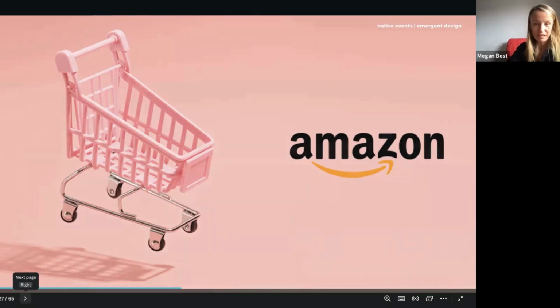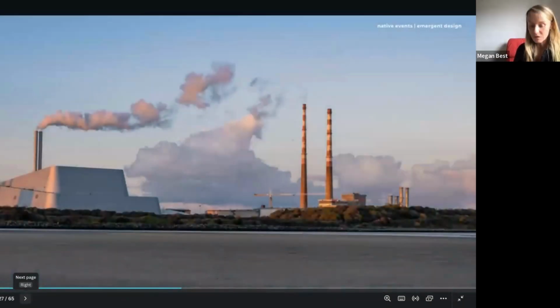Waste generation then is a product of all of these consumer habits and consumption. So waste management is a critical environmental issue due to the volume and complexity of the waste and the materials that we're producing. There are different types of waste. There's municipal solid waste, everyday items that are discarded by households and businesses, food scraps, packaging, paper, plastics. Most of this is going to incineration. That's a lovely image of our incineration plant in Ringsend there.